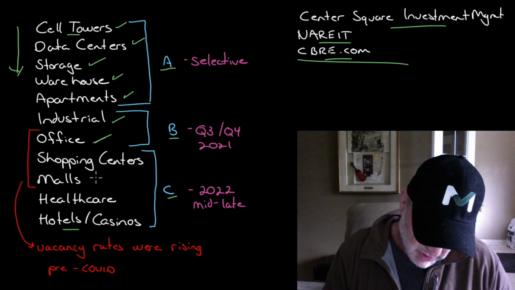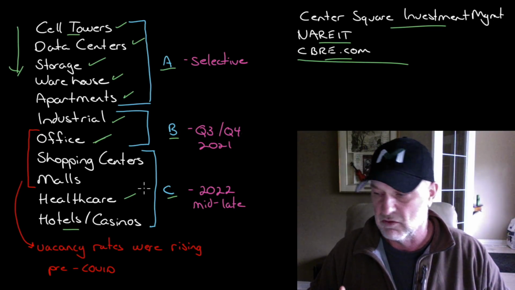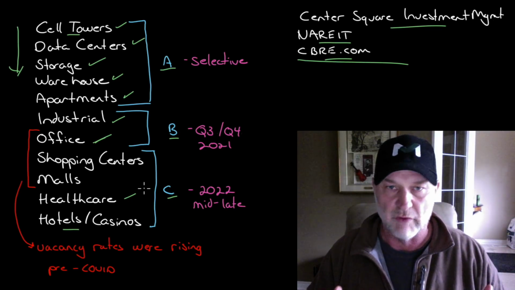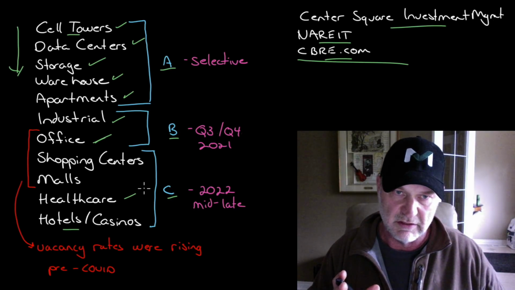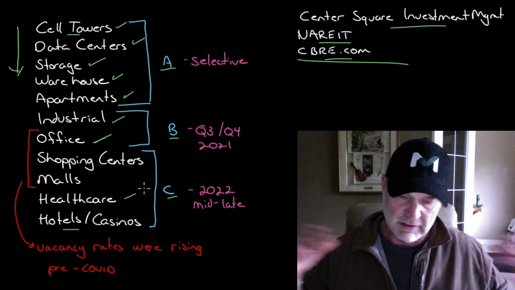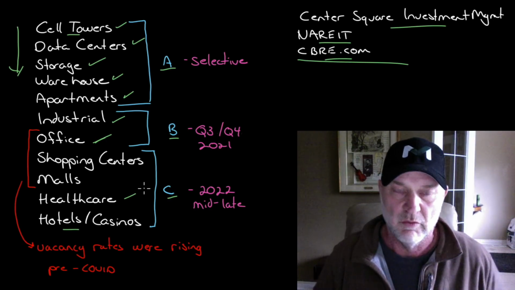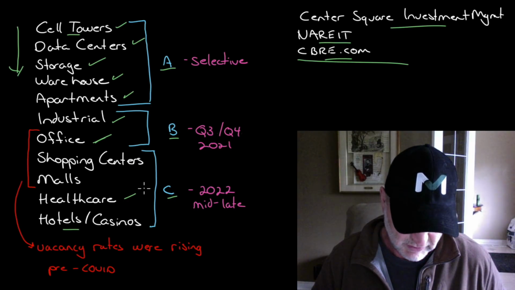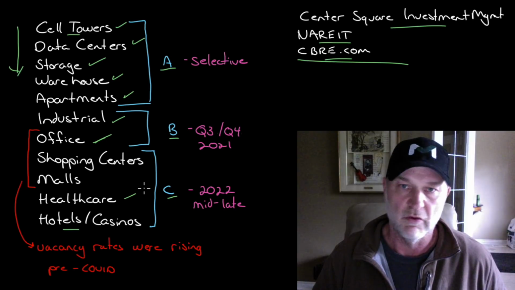More long-term, shopping centers, malls, healthcare. When I say healthcare, this is assisted living or senior living. It is going to be overrun with regulation after what we've seen, after all the deaths in these centers, after the mismanagement that was uncovered in a lot of these, at least in Canadian ones. It is going to be overrun with regulation, which is going to raise costs. And some of these healthcare providers are not going to continue to make it.